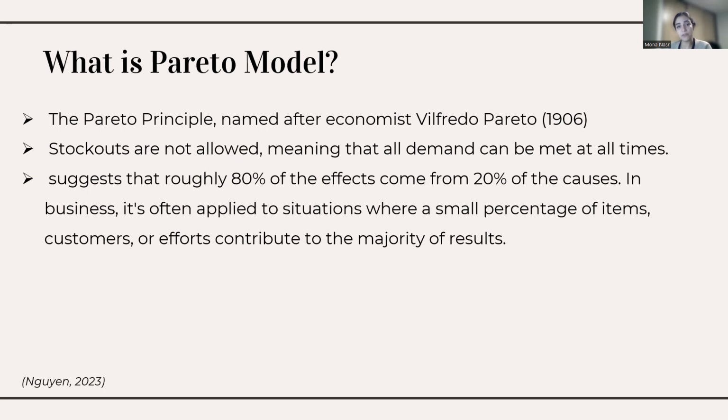In the context of inventory management and business, the Pareto model is often applied to classify and prioritize items, customers, or efforts based on their significance or impact. It suggests that a small percentage of items, customers, or efforts are responsible for the majority of results or outcomes. As a result, businesses can focus their resources and efforts on the most critical factors that contribute to their success.